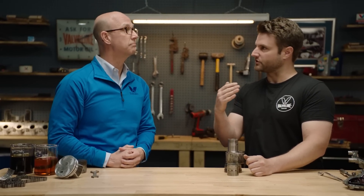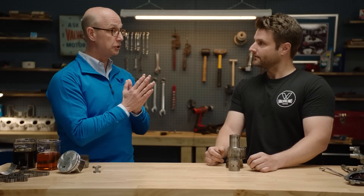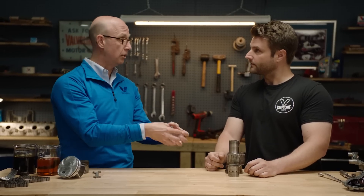That brings me to the next issue: being that my engines are so unique, is there a generally recommended operating temperature to get up to before you start thrashing on your engine? Temperature and viscosity go hand in hand. When you ask that question, it really matters where you are in the engine in terms of the speed of those metal parts versus each other. The temperature of the oil in those locations is going to change the viscosity and the performance of those different parts. In a rotary engine, depending on whether you're looking at the bearings or looking inside, the conditions matter. That's why it's so hard to balance in just one oil — you wish you could have 20 oils in an engine, but we haven't invented that yet.